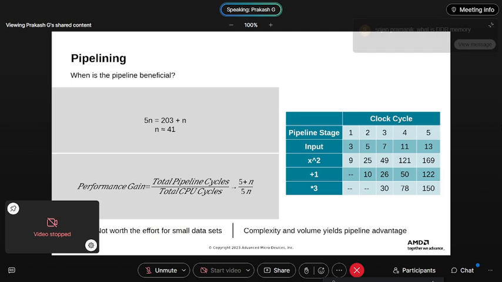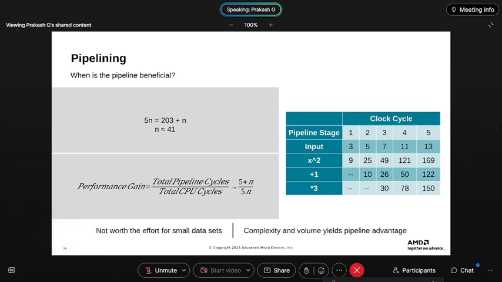This means that there is a clear advantage of streaming data or frame data with a payload greater than 41 data in size. Right. Once the data set becomes larger, however, we see pipelining easily beating the CPU. For example, using our previous assumptions, if there are 1,000 pieces of data, then the CPU will take 5,000 clock cycles, while pipelining will take only about 1,000 clocks. It's almost a 5:1 ratio. The deeper the computational process and the more data requires processing, the greater the gains by using the pipeline architecture. Am I clear?